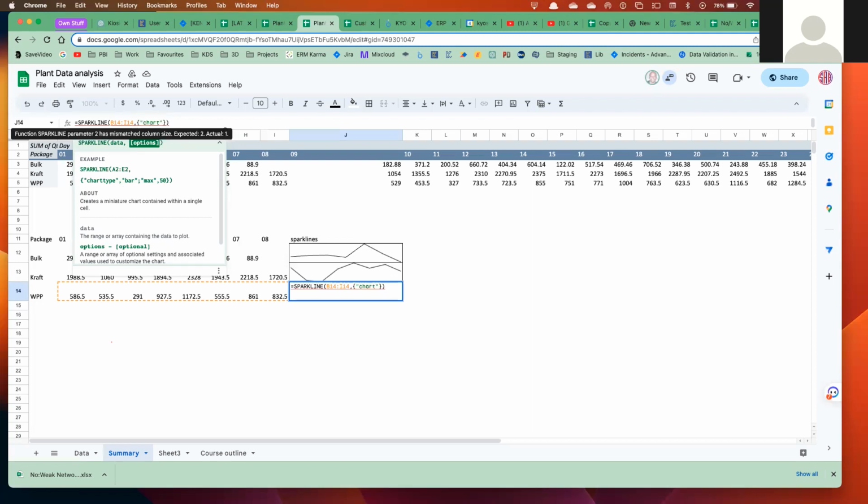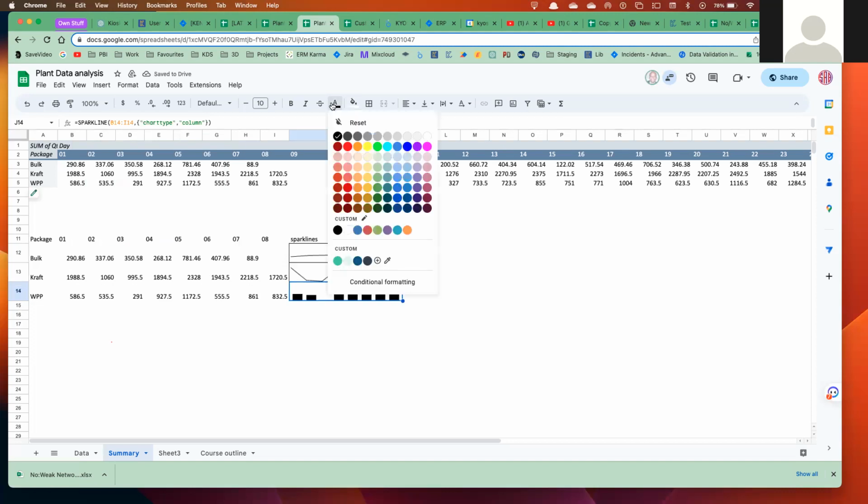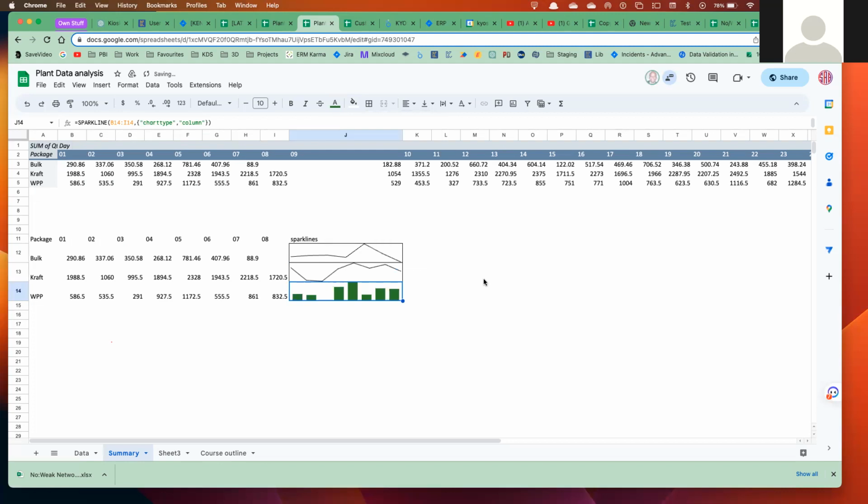Then I do a comma, I put a colon like this. Yep, here we go. So you see that we're having this trend. You can even go ahead and give it a color like green. So when I drag this to the top, it flashes for all the others. So here you can easily tell that this one started low, went like that. You can easily tell the trends without even going for charts.